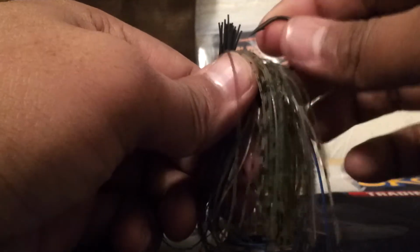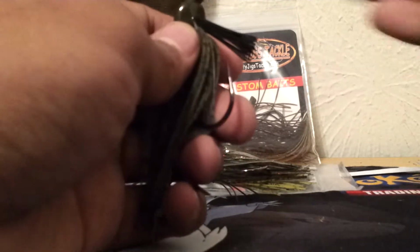And the hooks, Dirty Jigs hooks are just the best. They're not thin wire, they're not too heavy, they're just the right hook to use for jigs. They have this little barb to keep your plastic on. And all around the skirts, I think they have the best skirts. They have a variety of skirts on the football head, swim jigs, pitching jigs, punching jigs. They just have a variety.